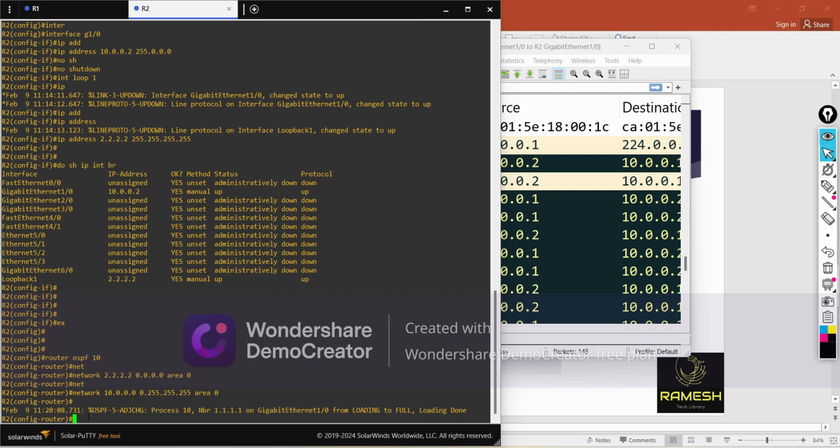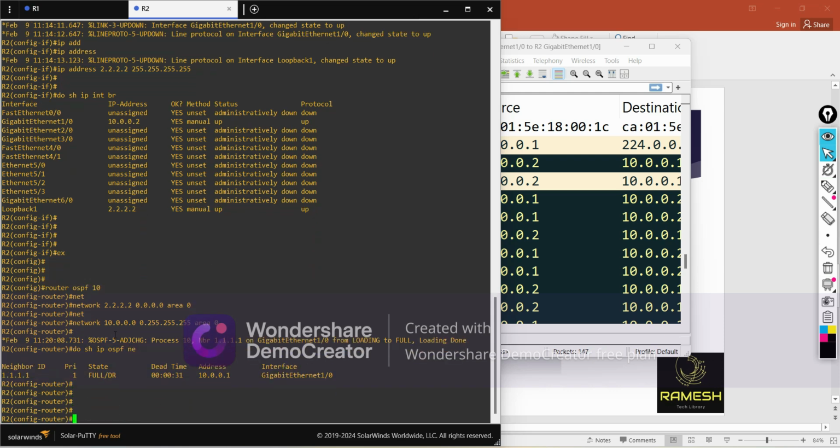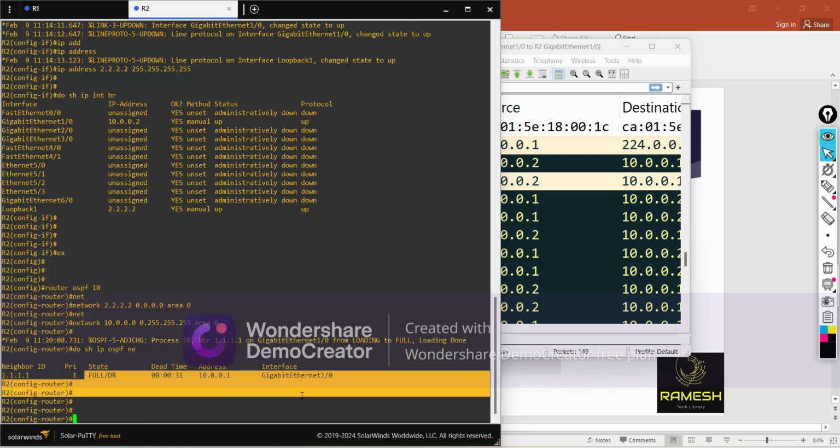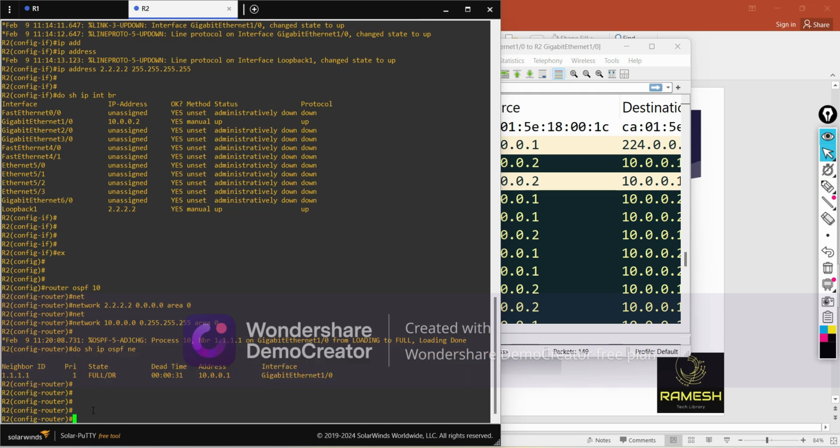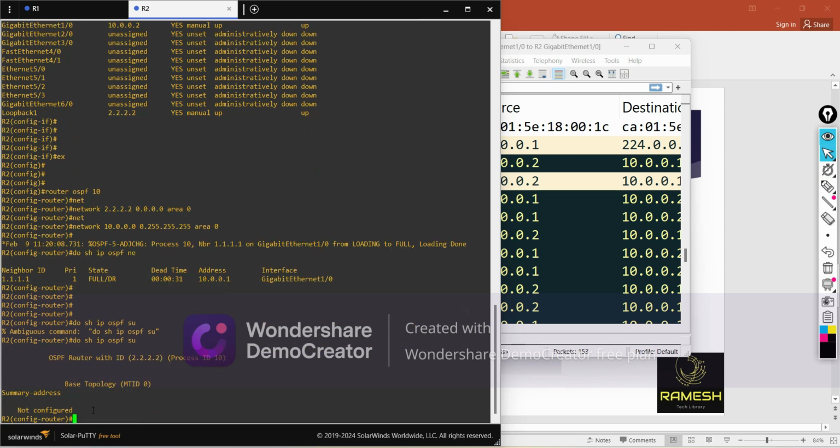You can see here, do show ip ospf neighbor. See, the state is full. Do show ip ospf summary. OSPF router ID is 2.2.2.2, process ID 10.